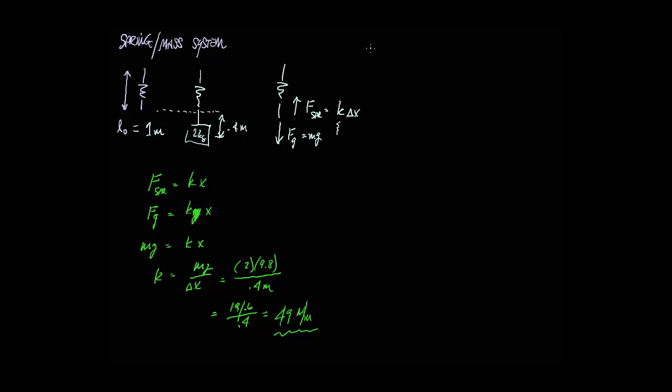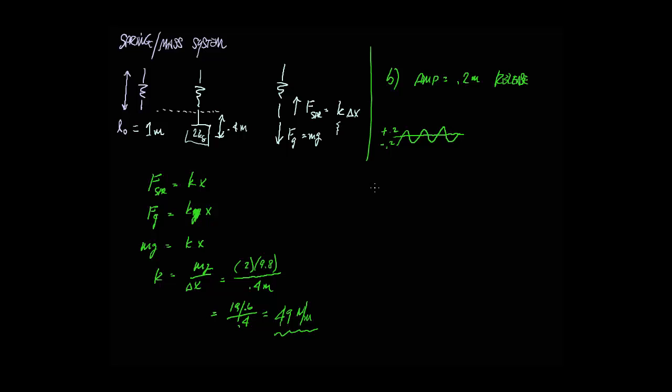If we would stretch this, let's do a part B. If we would stretch this an amplitude of another 0.2 meters and then release it, the idea is that mass is going to start to oscillate up and down, and it's going to oscillate about that stretch point. Now the stretch point was 0.4 meters down. We go another 0.2, so it's going to go 0.2 down and 0.2 up. And we can find a few things from that.